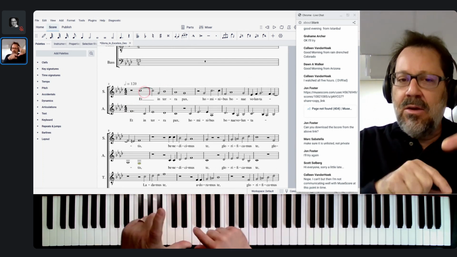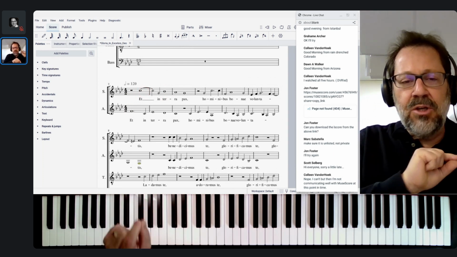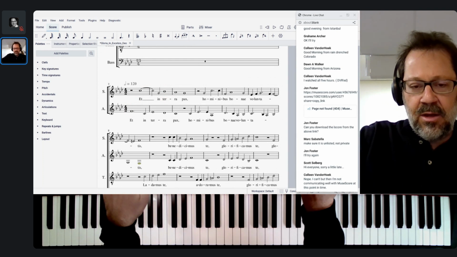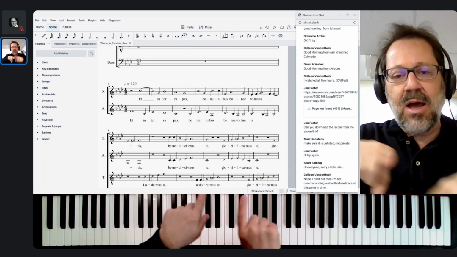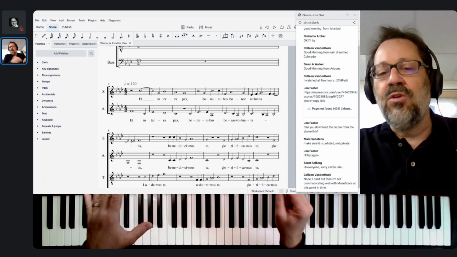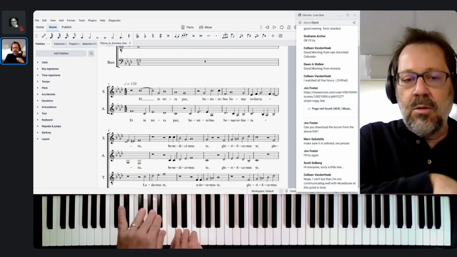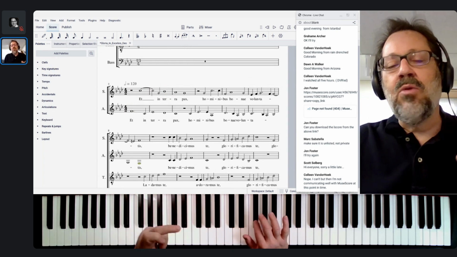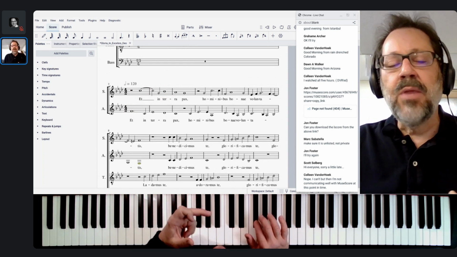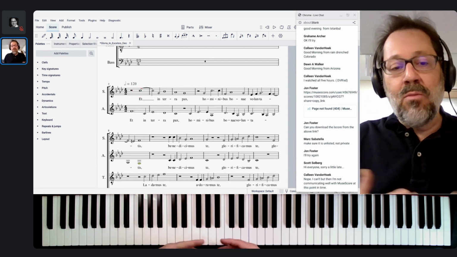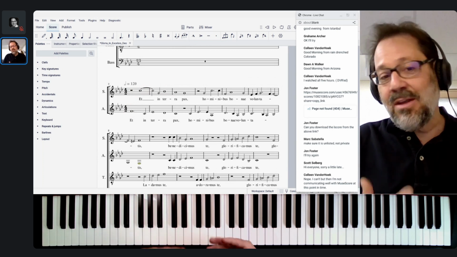What I did was I talked about the intervals between every combination of notes. Anytime there was a bass note and a soprano note being heard at the same time, whether they were played at the same time or whether one of the notes was held over from earlier, but we could still hear it. Anytime we can hear two notes at the same time, we want to know about the interval. This is just a basic fact. When we're analyzing music, this is something we want to do.